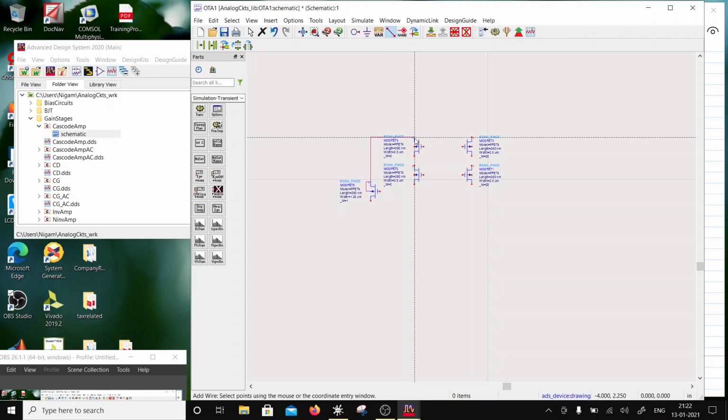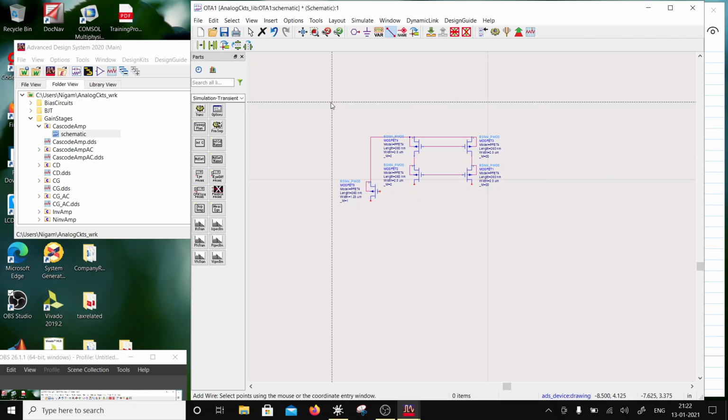So this is diode connected here, here, here, here, here, here, there you go. Okay, so this is a cascode stage, but I am dividing it into half.